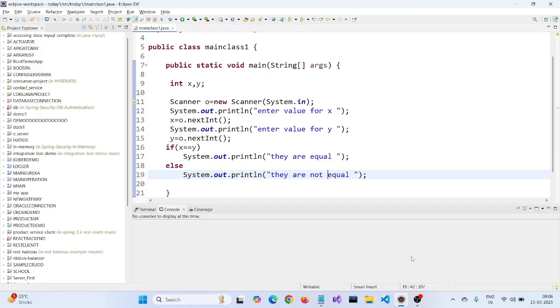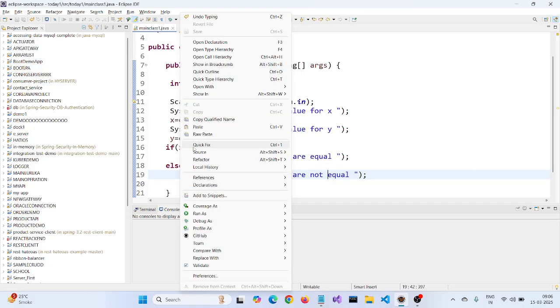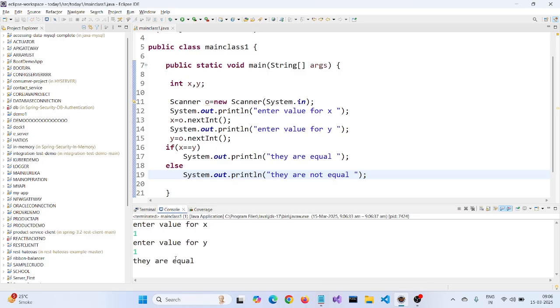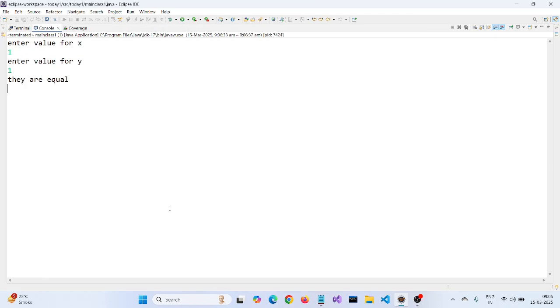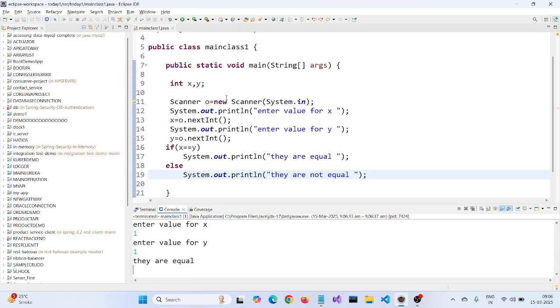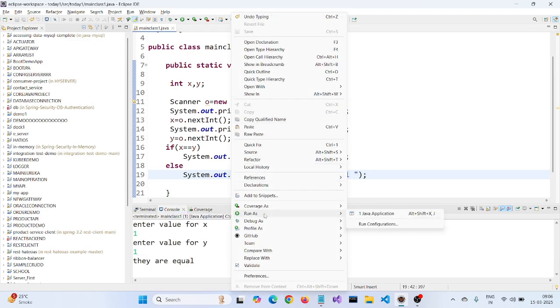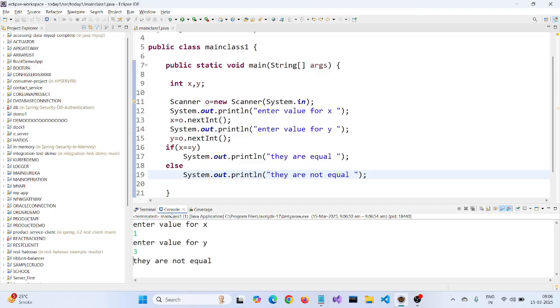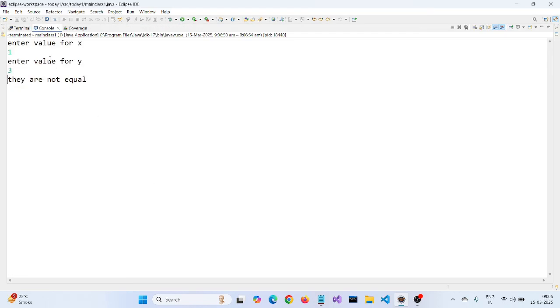Let us try to run this example and observe the output. Run as Java application. Now I say 1, I say 1. You can see the output. Again I run this with different input: I say 1 and I say 2.